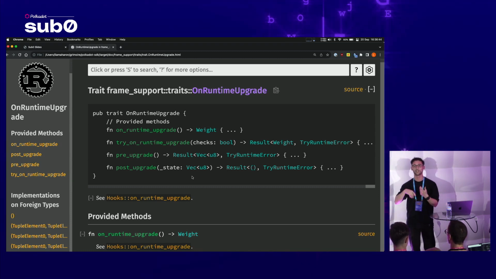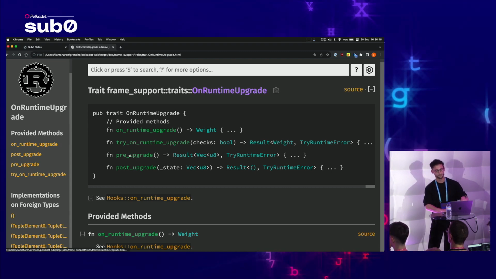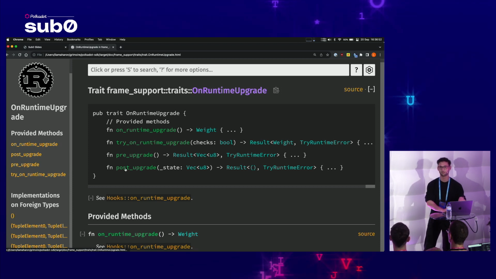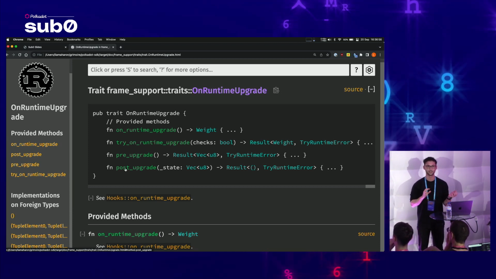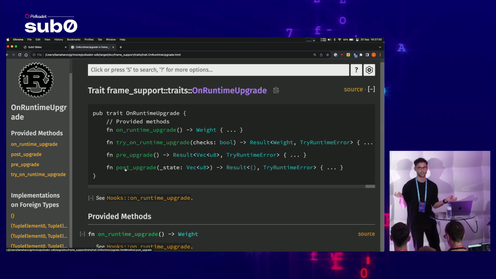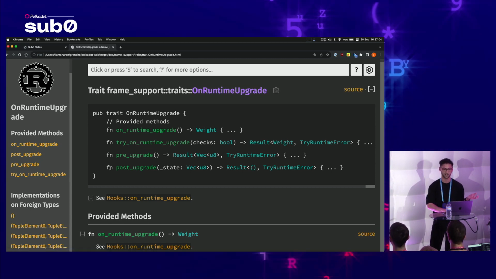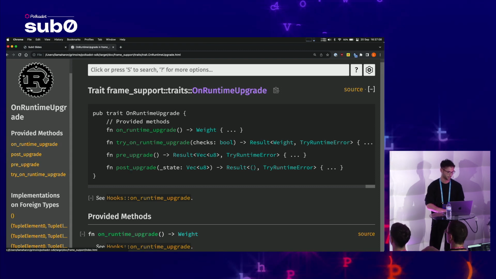When we dry run our migration, it's going to call pre-upgrade, then run on runtime upgrade, then run post-upgrade at the end. In pre-upgrade and post-upgrade, we can assert that our migration actually succeeded using on-chain data. We make sure that the dry run actually succeeded. This will make more sense when I show you the code.